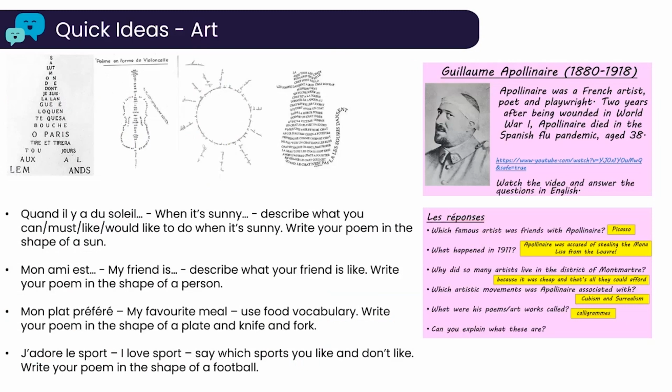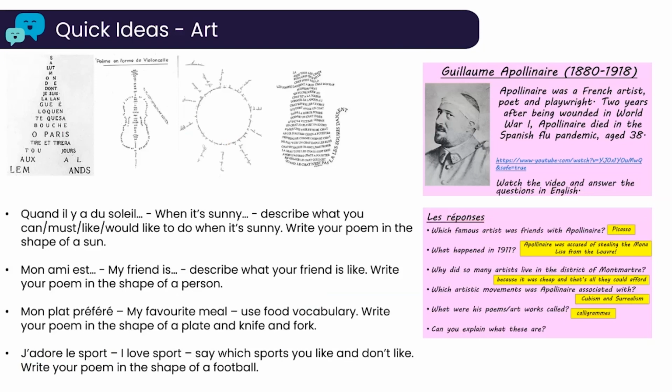And the final idea, this one is really, really nice. I've done this with Year 7 all the way up to Year 9, and it works really well. So they are calligrams, a picture that is formed of words that relate to that subject. So that first one is a kind of description about Paris, drawn in the shape of an Eiffel Tower.